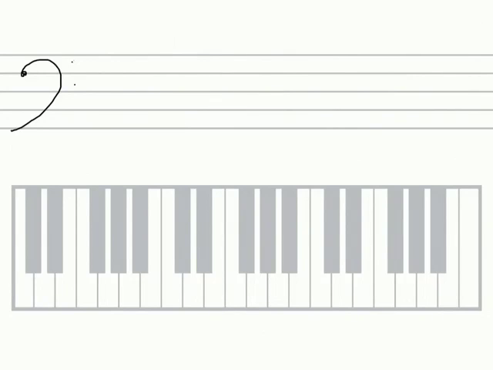Now let's put the bass clef and the treble clef staff together. All right, this is what the staff looks like with all of it put together. Usually you will see a bracket that joins the two staves together. And now we're going to put our treble clef in place, also known as the G clef, and our bass clef, also known as the F clef. And now we have what we call the grand staff. When we put the two together, it is called the grand staff.